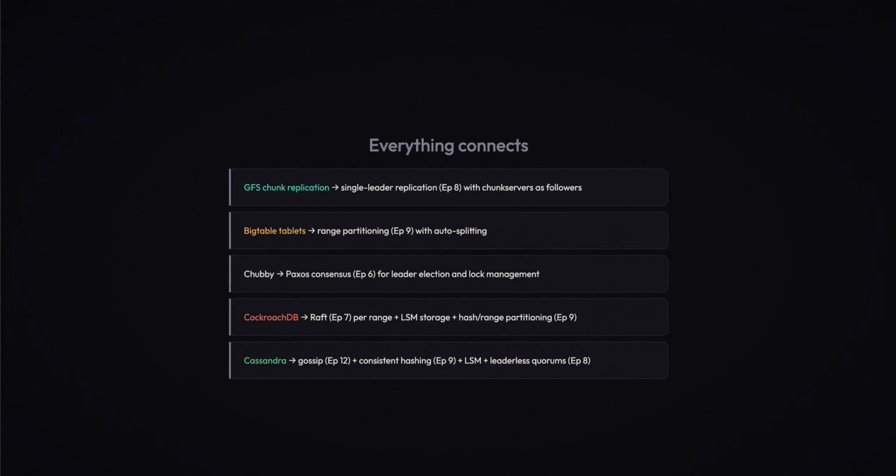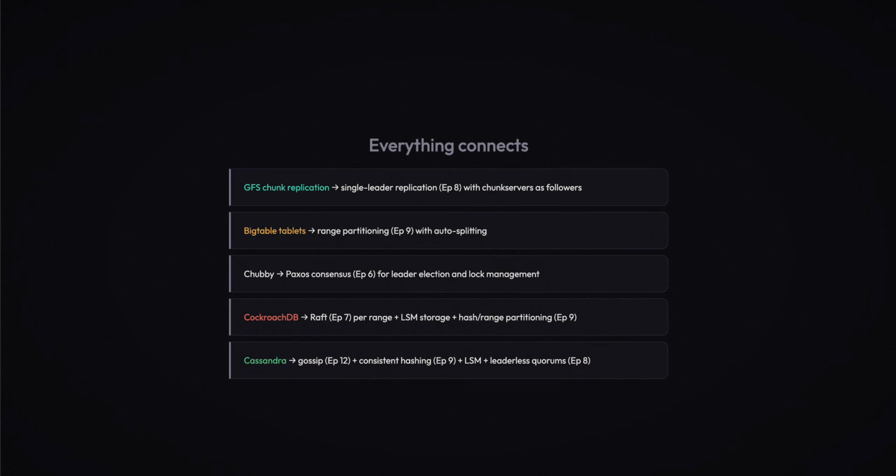CockroachDB combines Raft from episode 7 for per-range replication, LSM storage from today's episode, and both range and hash partitioning from episode 9. And Cassandra combines gossip from episode 12, consistent hashing from episode 9, LSM storage, and leaderless quorum replication from episode 8.